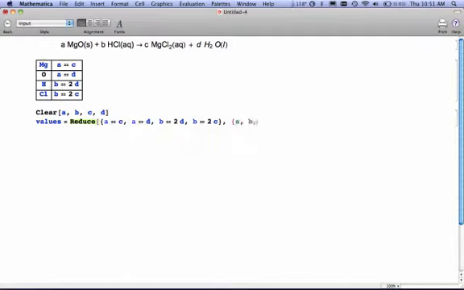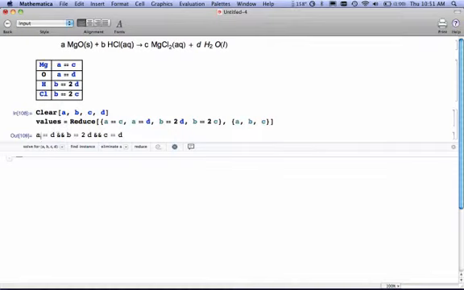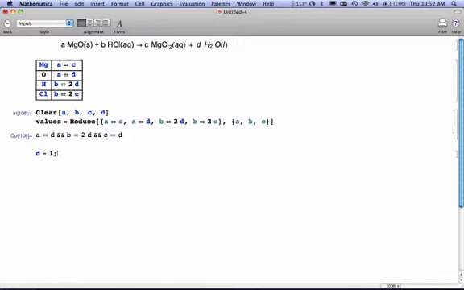And then on the right side here, what we're doing is we're listing out the first 3 variables, not the last one, D. We don't want that, because when we evaluate, you'll see this. A equals D, B equals 2D, C equals D. We're putting these in terms of D, because what we're going to do is enter in a static value, a value that stays the same, an integer for D, and then Mathematica will solve the equation for us. So let's go ahead and just say D equals 1.